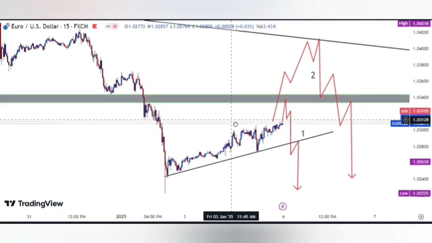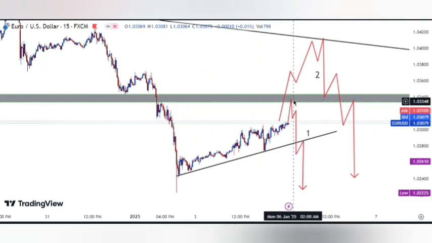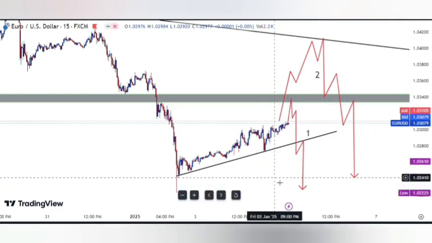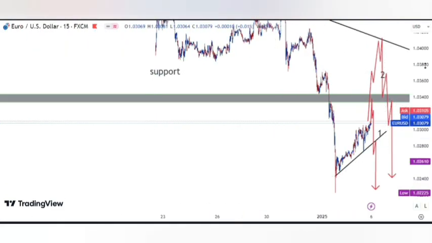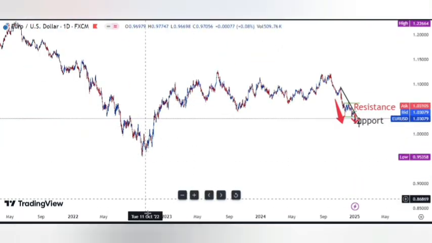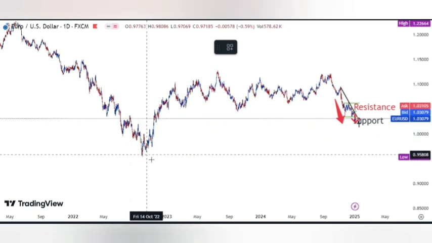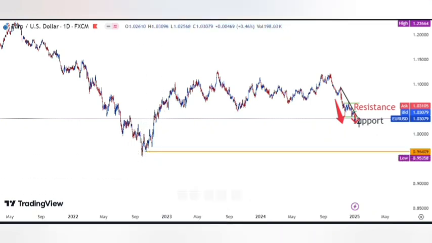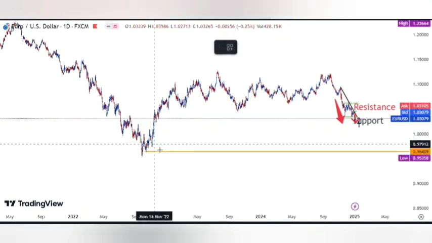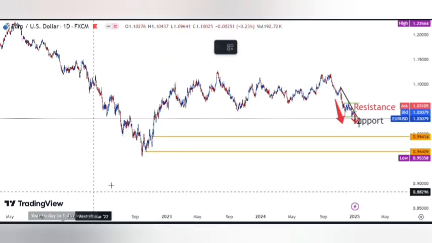Okay, so now our target, in case the price gets to this point and begins to drop, when we go back to the daily time frame, then we can mark out from a daily time frame our previous areas of value. This is the last one down here, okay? Then there is this one down here, there is this one here, okay?